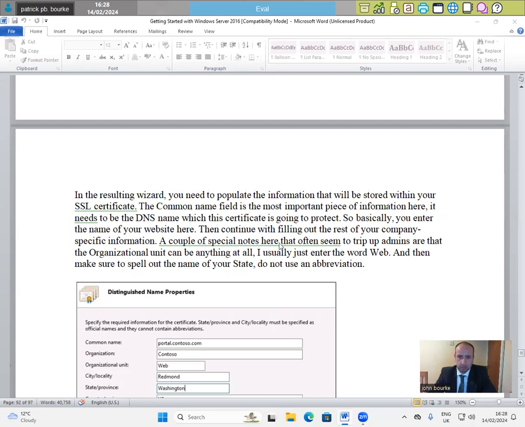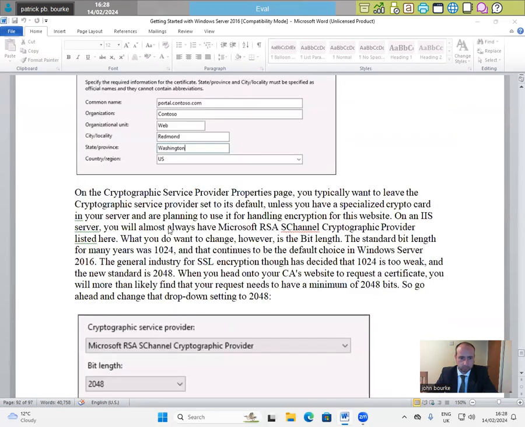A couple of special notes here that often seem to trip up admins are that the organizational unit can be anything at all. I usually just enter the word web and then make sure to spell out the name of your state. Do not use an abbreviation.